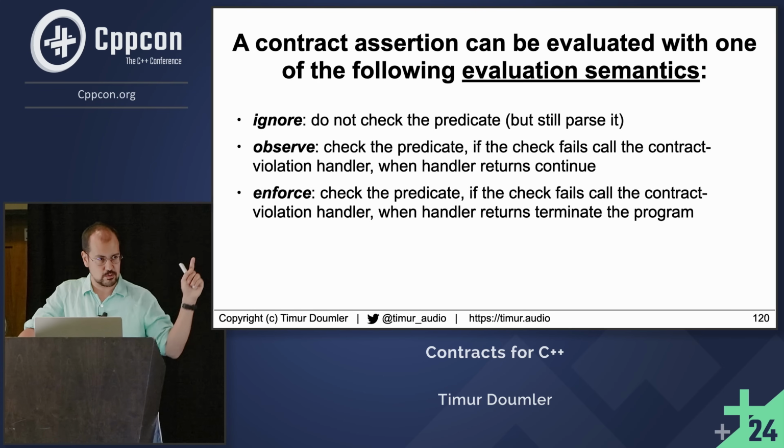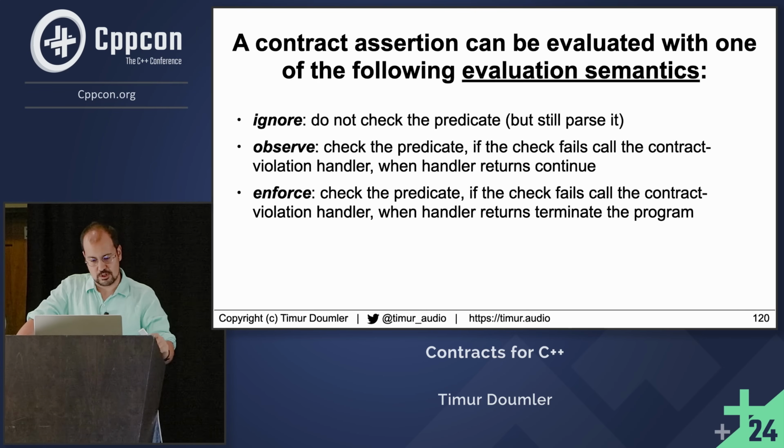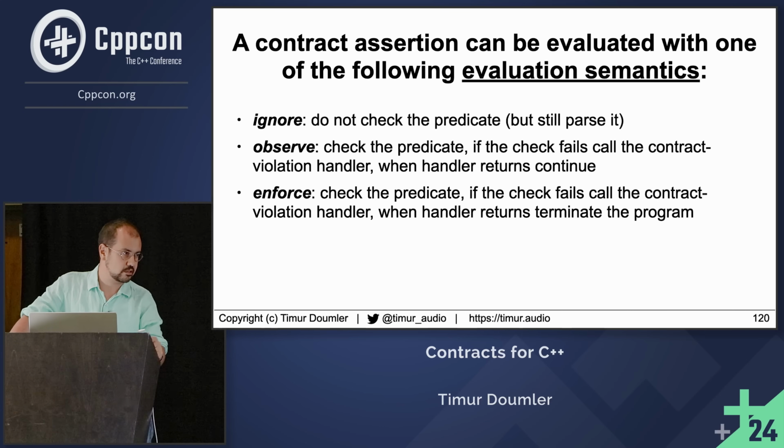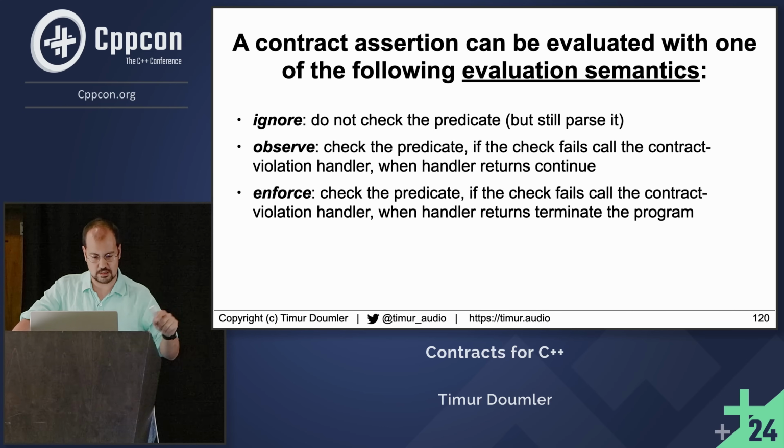Then there's the enforce semantic, which is the default, which is you check the contract, and if it fails, you call the contract violation handler, and if the contract violation handler returns, you terminate the program, right? So this is the default for assert, and this is also the default for contracts.